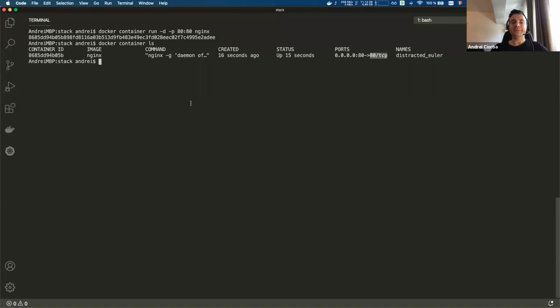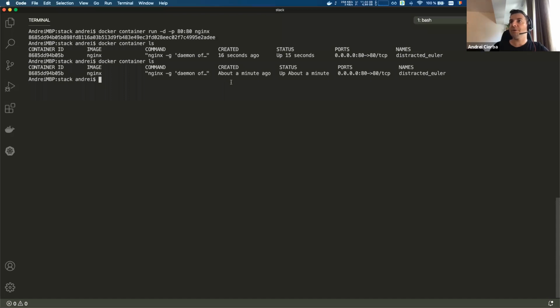All right. Now, this is pretty much how you will be running most of your daemon containers, most of your server containers. So you can run a MySQL container, a PostgreSQL container, an Apache container, a Redis container, anything that actually is designed to run as a daemon and to accept connections from the outside. That's when you will use this detached mode right here, right? This container here is actually going to run indefinitely unless, I don't know, something crashes in it, if the host crashes or if the admin intervenes, all right? So you can see that it's still up and running and will be up and running as long as it can.